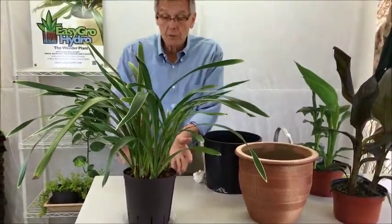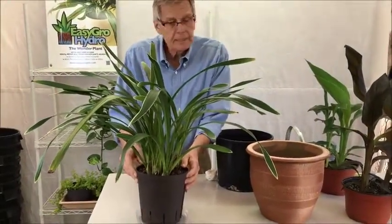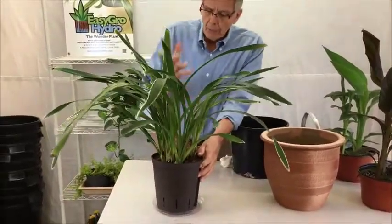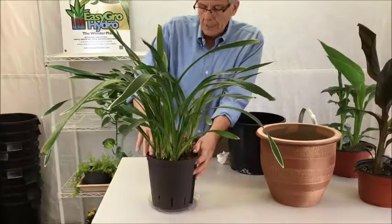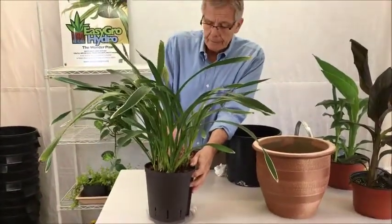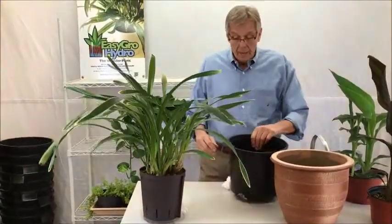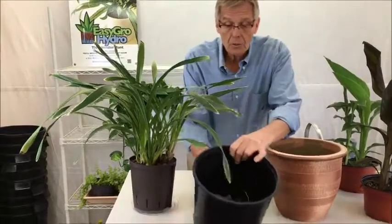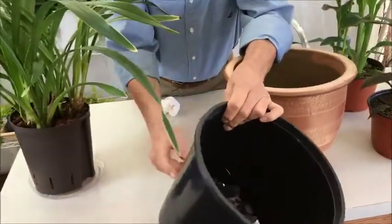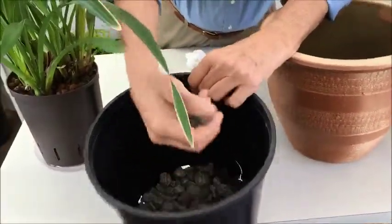Now here's how we set up this growing system for outdoors. If you put it outside just like this, the wind will blow it over. What I used to do was put a couple of heavy rocks on top of the pot, but that affected my new growth. So the setup we're using now is to go to your local garden center and get a plain nursery pot — just a plain old plastic nursery pot — and put a couple of stones in the bottom for weight.